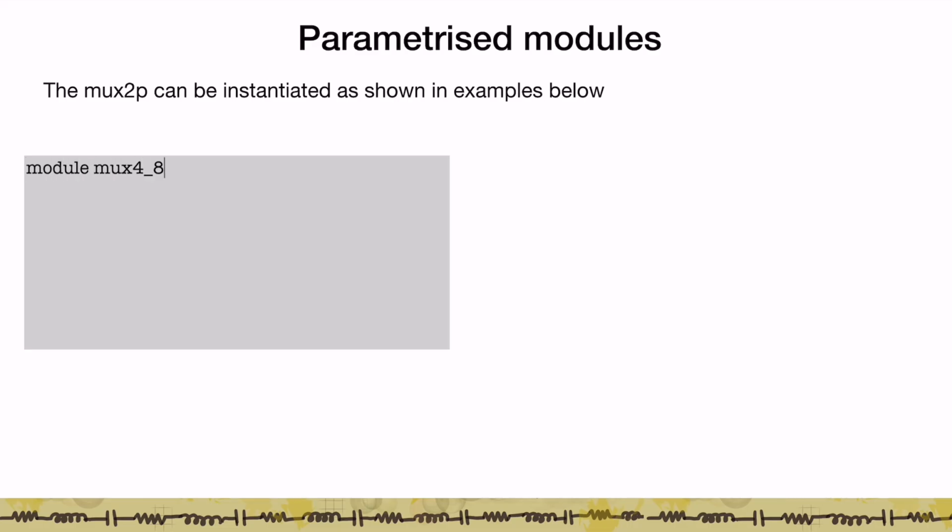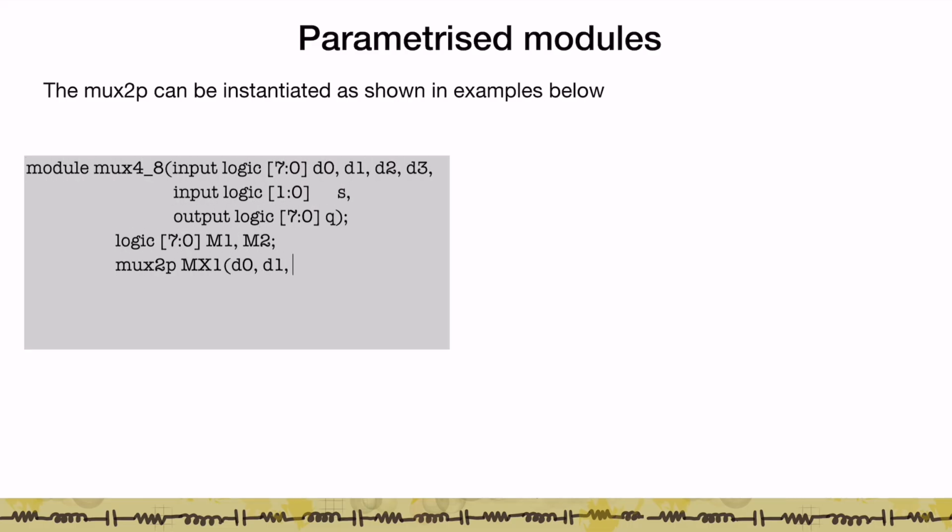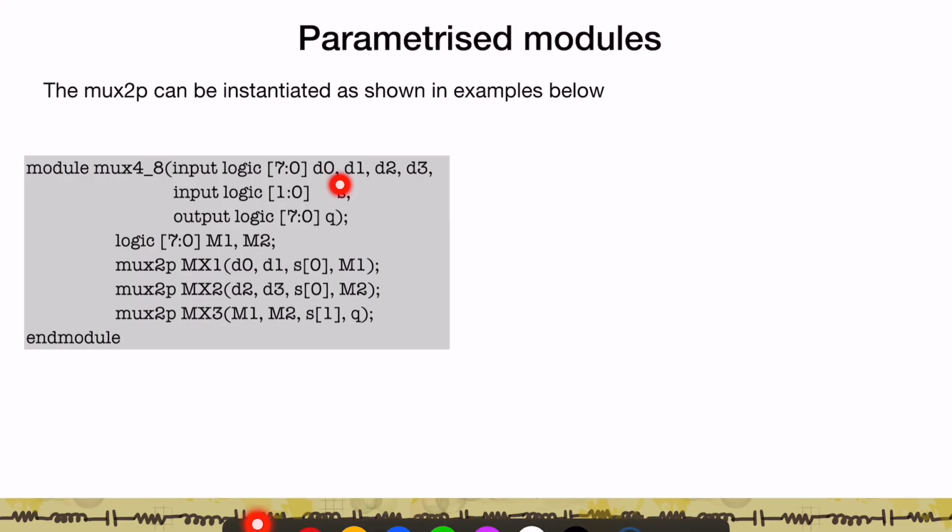Typically, the way I would instantiate this previously, suppose I want to build a 4:1 MUX from this 2:1 MUX. My select now becomes a 2-bit word, and I have 4 inputs D0, D1, D2 and D3. So I'll use 3 2:1 MUXes to create this larger MUX. I'll use 2 MUXes in the beginning. Based on S0, it's going to select either D0 and D1 or D2 and D3. And then S1 is used to select between the outputs of the 2 MUXes, capital M1 and capital M2.